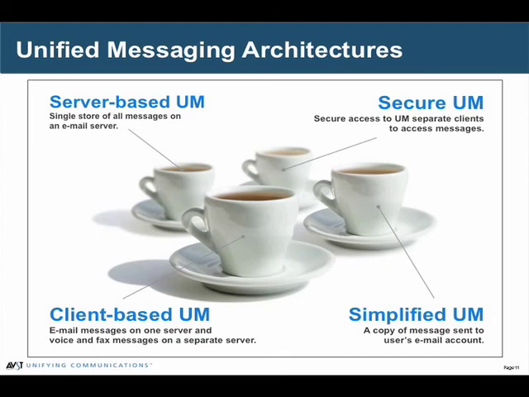So let's take a look at these architectures. And these are simply different ways to connect your voicemail system, your telephone system, and your email system to deliver unified messaging functionality. There's really 4 ways it's done out in the market in general. This nice brochure our marketing department did up last year talks about the 4 basic ways. We're going to look at each one of these so you understand them, and then we're going to talk about what the implications are of doing one of these as opposed to the other.